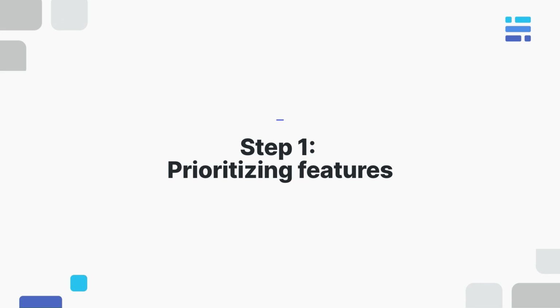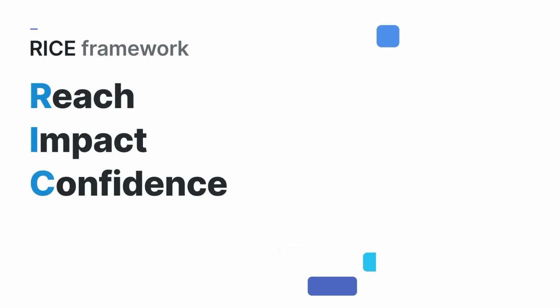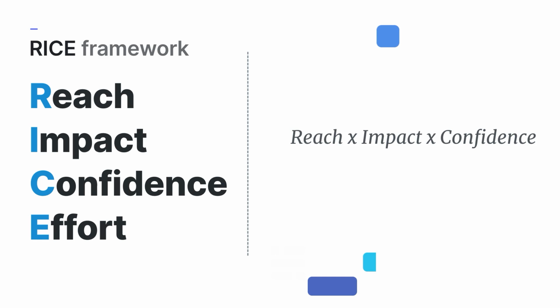The first step is assigning a priority to each feature. A widely adopted method for this is calculating the RISE score. This score is based on 4 factors. Reach, being the number of users that will be affected by this feature within a month. The impact on revenue, user experience, satisfaction or other key metrics. The confidence the team has in the estimation of the reach, impact and effort. And finally, the effort, which is the estimated workdays required for successful completion of the feature. The RISE score itself is calculated by multiplying reach with impact and confidence and dividing this by effort. Features with the highest RISE score should get the highest priority.